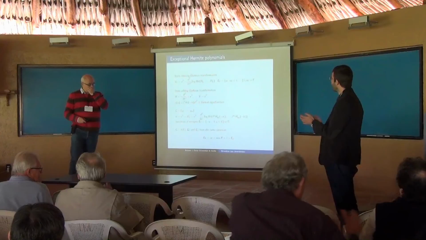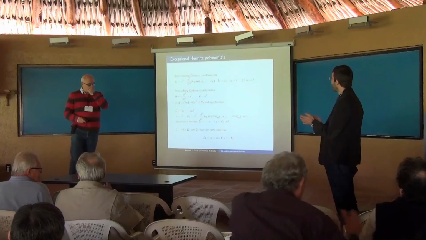This number here, u of f, depends only on the set f, and is defined like this. I shift n by this number just because I want this polynomial to have degree n. So you need to shift this here by u of f so that this polynomial has degree n.